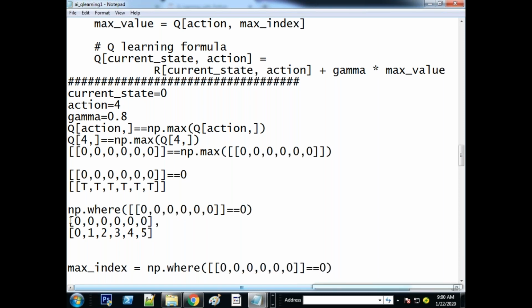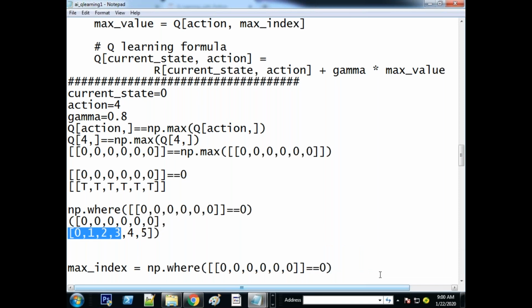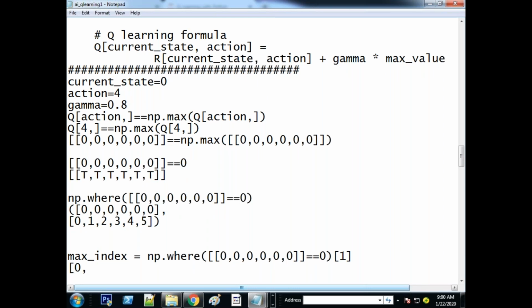It is returning a tuple of two separate arrays. You want the second one, so for the index number you apply 1. Your output is 0, 1, 2, 3, 4, 5. Got it? Come on, take the last step also.